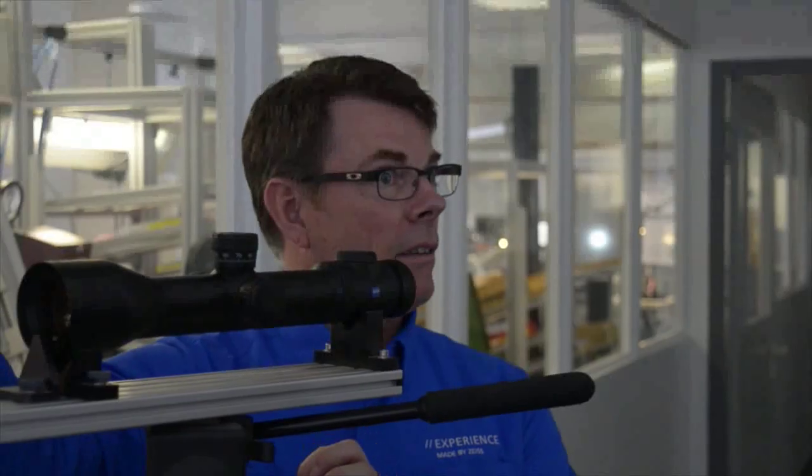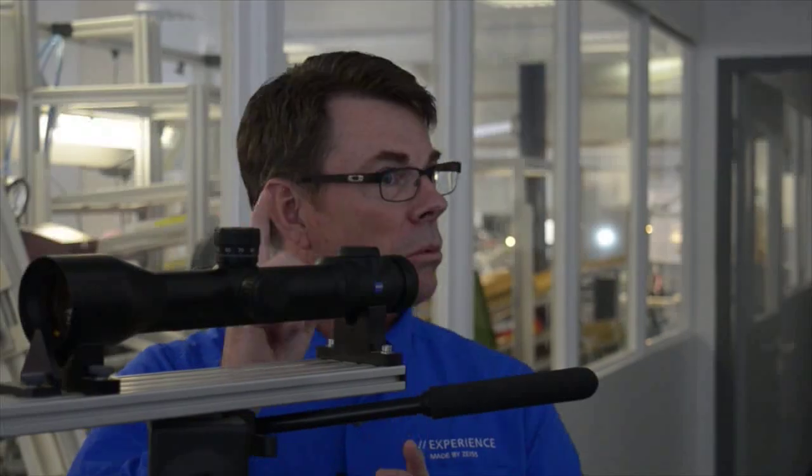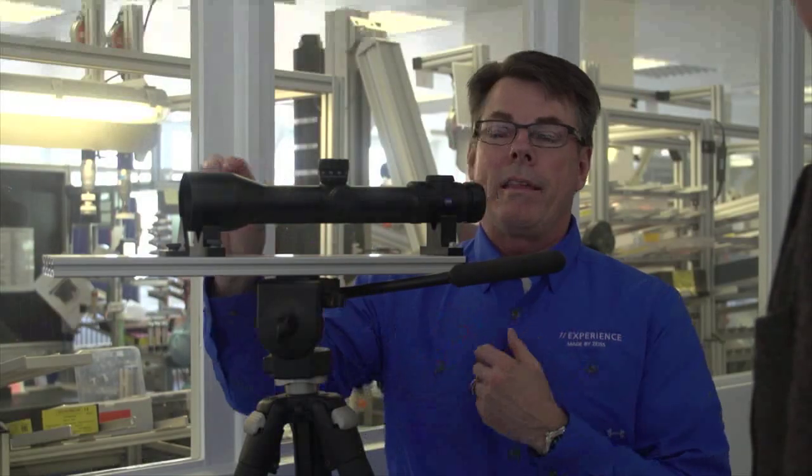You saw the red dot on the boar down there, and Charlie, one really cool thing about this that I told you the whole time is it's the finest illumination in the world. That dot on that target, super, super small target coverage, so you're able to see a target and make the shot as well. And what's super cool, now that we have the scope all together, is I can tell you how this illumination system works.